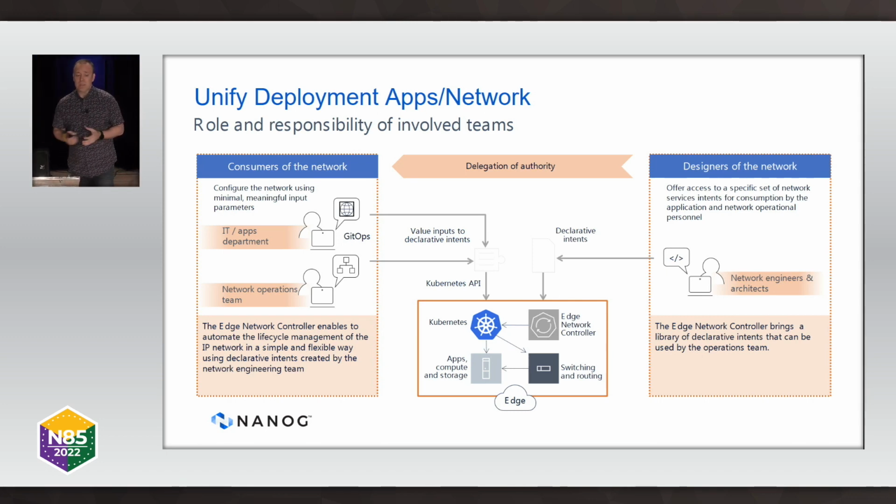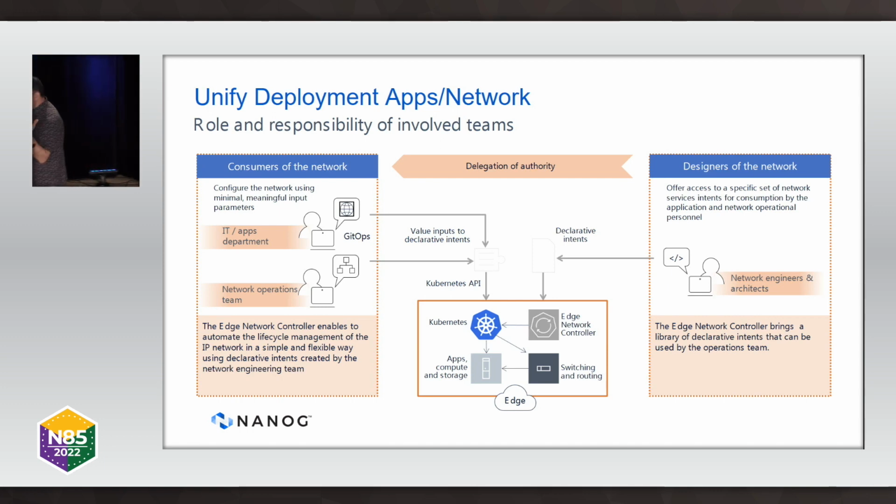We also have cases where the application team is using those intents to create other services. We have a case with load balancers. We were actually working only in telco use cases, but someone was asking, well, I need to do a BGP relationship with the load balancers on my Kubernetes nodes. And every time I need to do that, I need to open a ticket with the network team, and it takes me a couple of weeks to get an answer back.